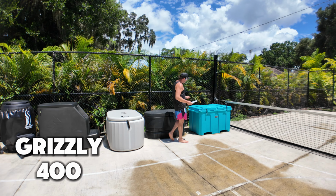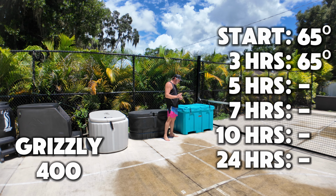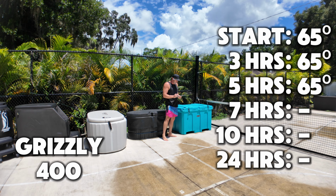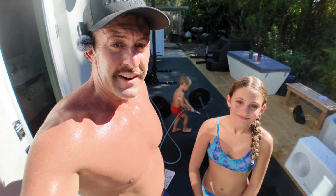Now the Grizzly, this one has had so many people say this is gonna be the coldest, the longest. It is still 65 degrees, and that is what we got it down to with 56 pounds of ice. It's time for the 7-hour check-in.